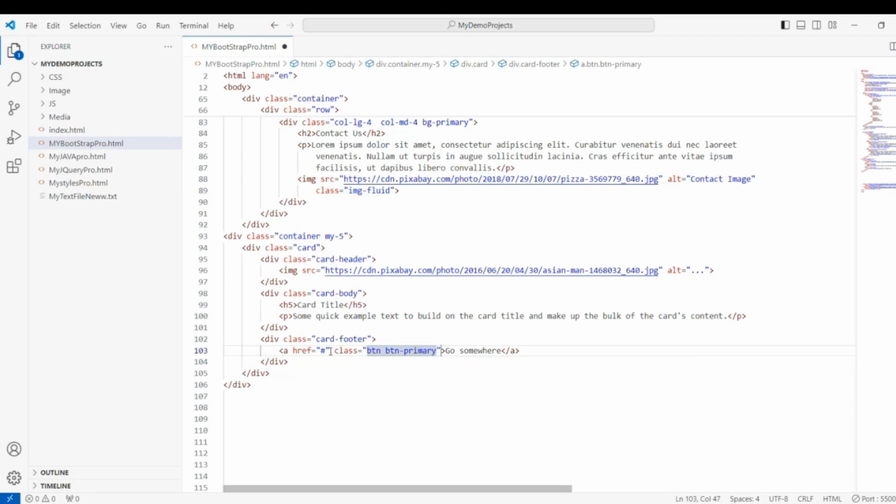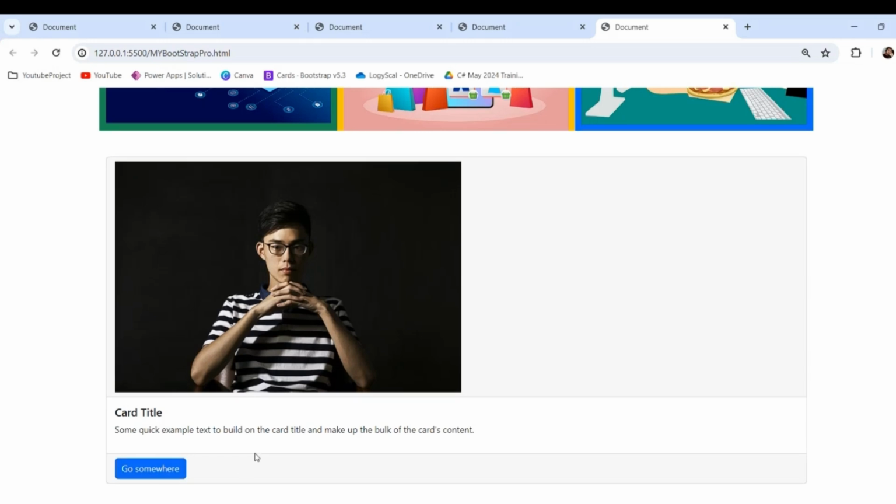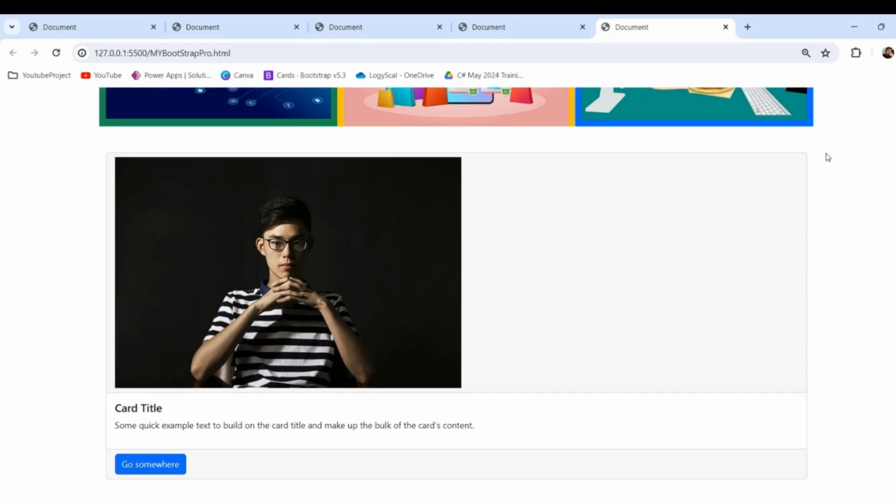Now the link will look like a button. You can see Go somewhere. This is the button at the footer. One thing you can notice here, the whole card occupies the whole width of the container, right? So how can we keep it at one side or in one column?